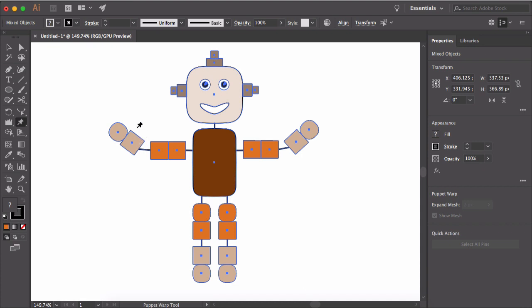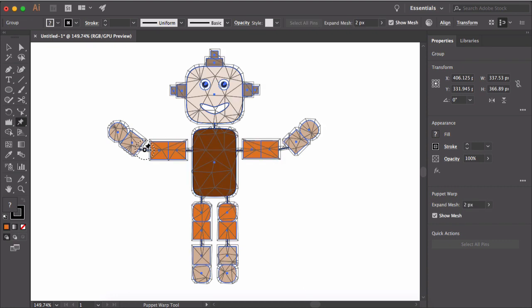Now what you need to do is just click on the place to add what are called control points or pins. These control points are the reference for movement. You have to use at least 3 pins on the object. So for this robot, I will place the control points on the joints like this elbow, shoulder, neck, etc.